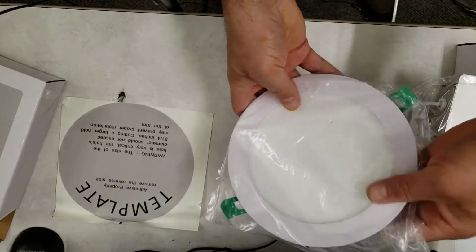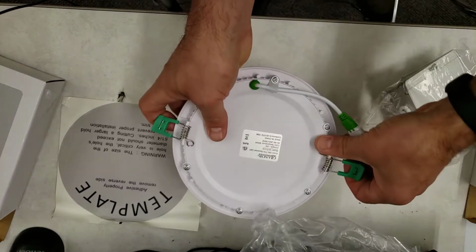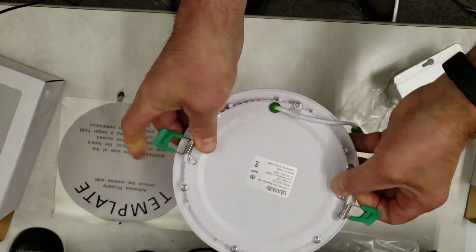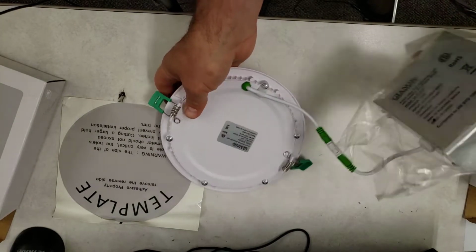If we're looking at the device, you can see it is extremely thin, super simple to clip in place so it stays up in your ceiling. I'm actually going to create a virtual ceiling tile so you can see how it mounts.